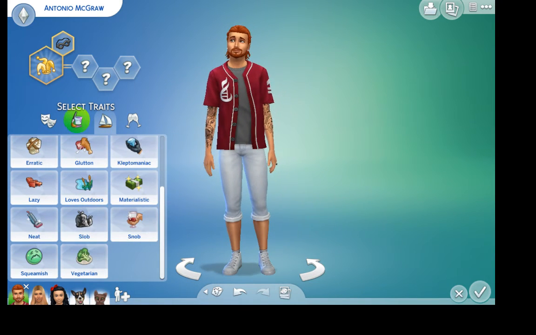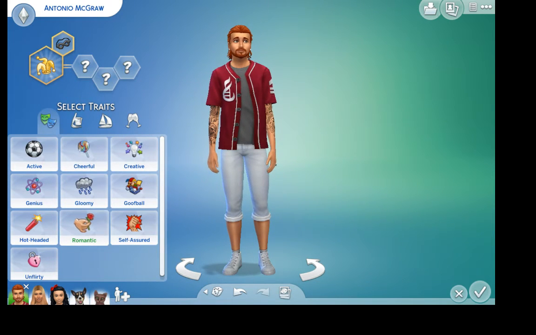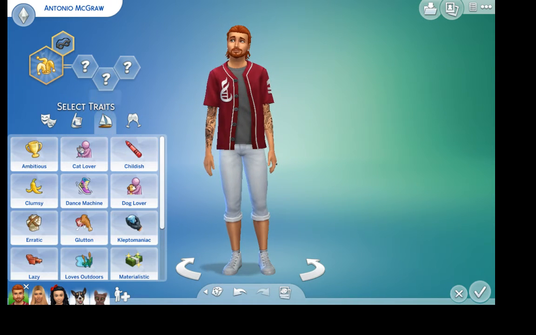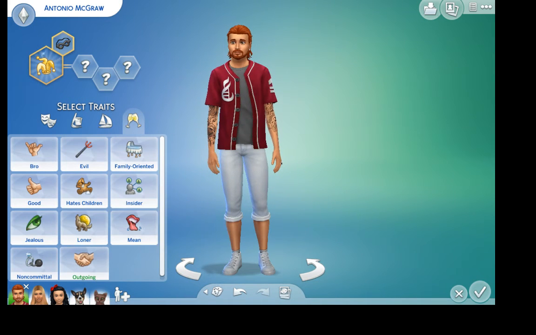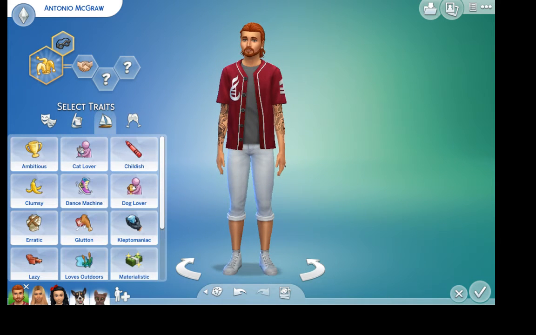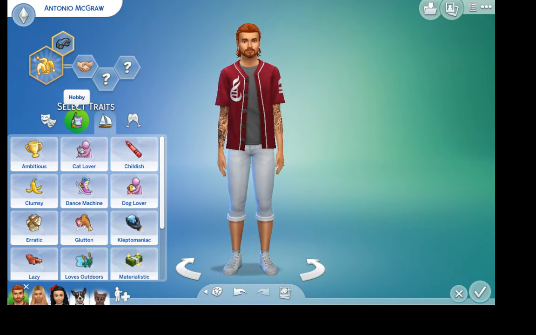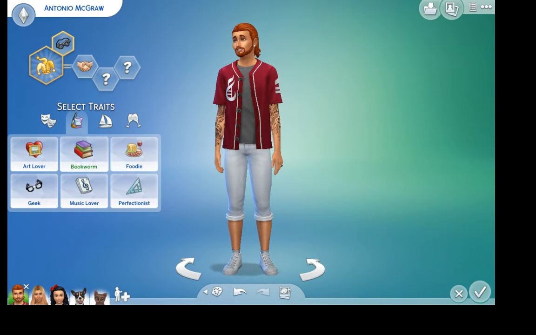And then his traits. It's kind of difficult. I really wish they would give us more traits because we do need a lot more traits in the game, because there's really only so many things you can make with your sim, you know. So he's gonna be outgoing. He's going to be a dog lover, but we're not gonna have either one of these pets, really. I don't know if we're really gonna have pets until maybe like episode 2 or 3.